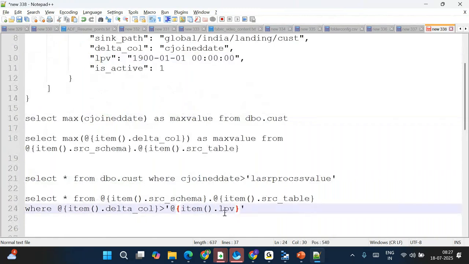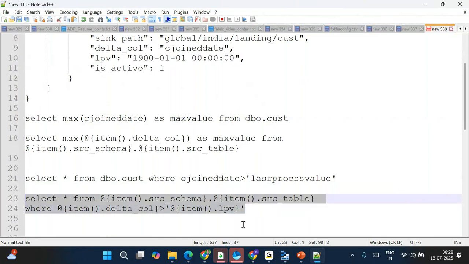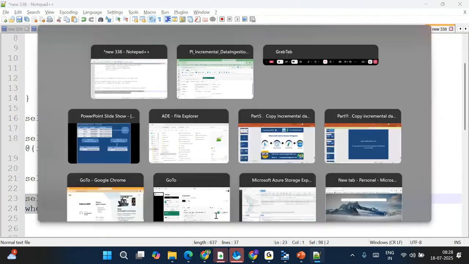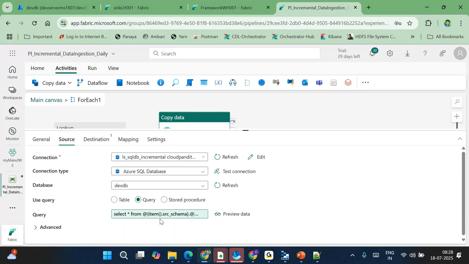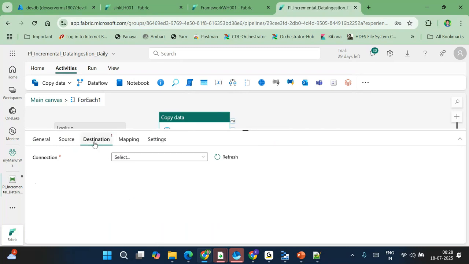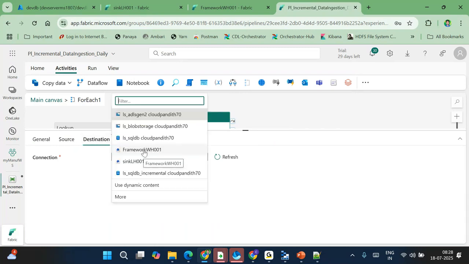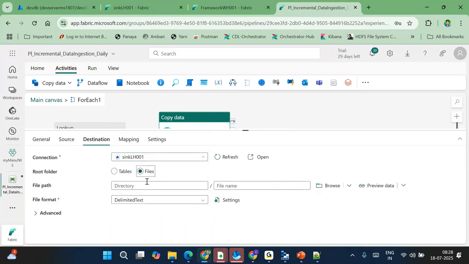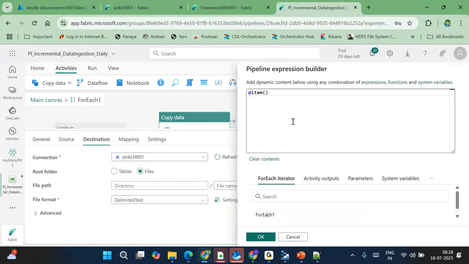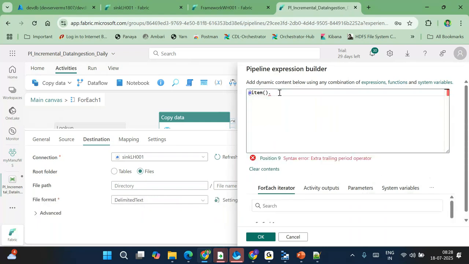Go through the recording tomorrow. Okay, I'm copying this and I'll put this query here. Now this will query the records which are newly added or updated. Those records I'll take and copy into the Lakehouse. Sync Lakehouse 001. This is the file where I want to copy, as item dot sync path.